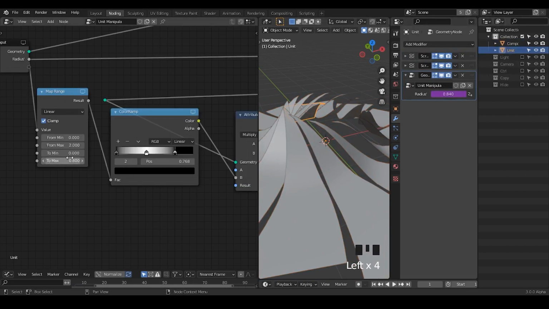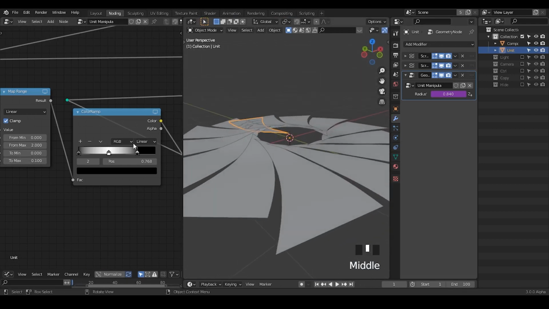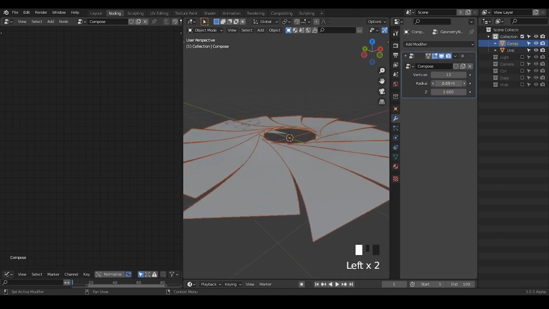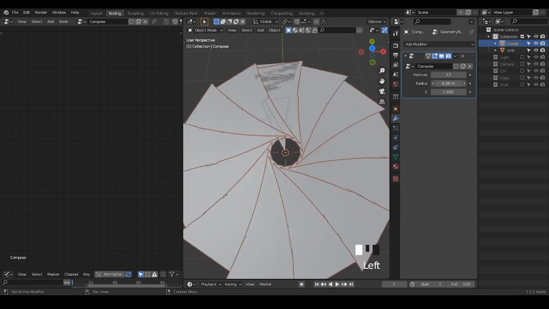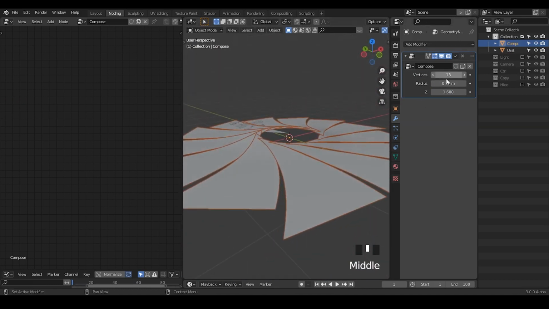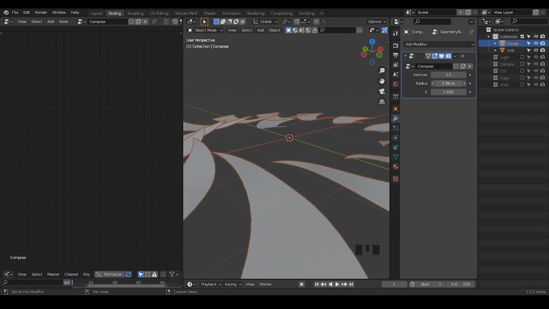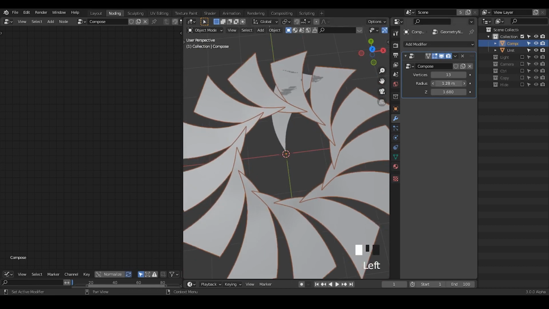So here we need to change the scale. The thing I don't like about geometry nodes is that you have to go back and forth in different objects so that you can change the value for different modifiers. But I think this is it. Oh yes, this is almost it.